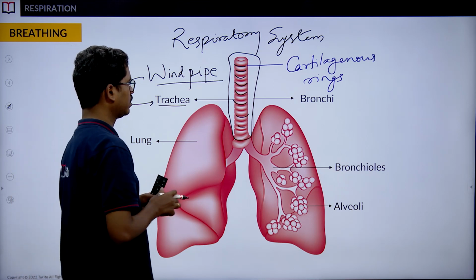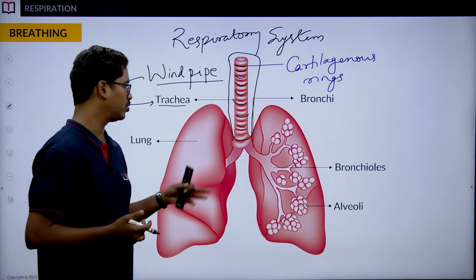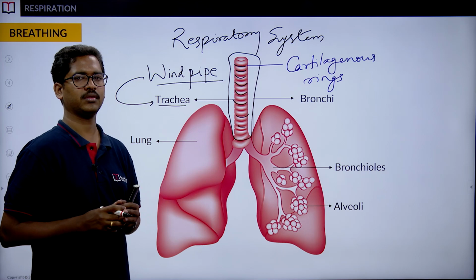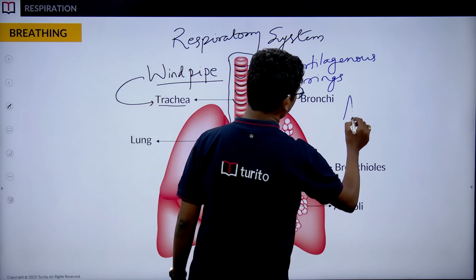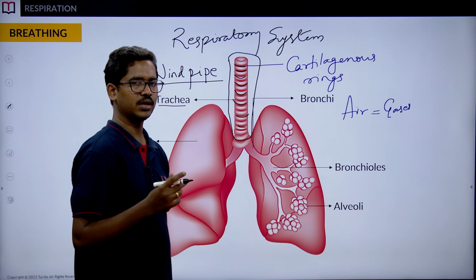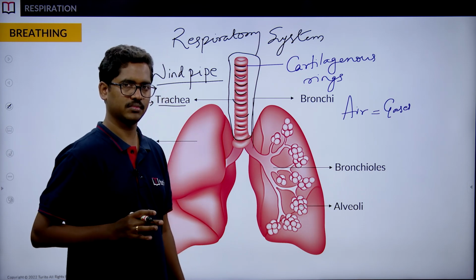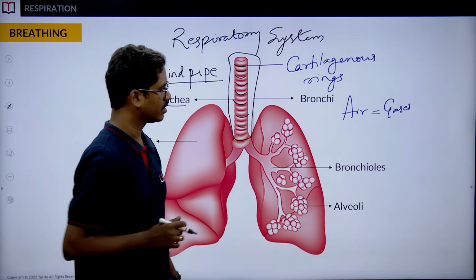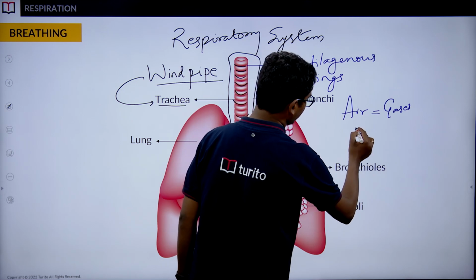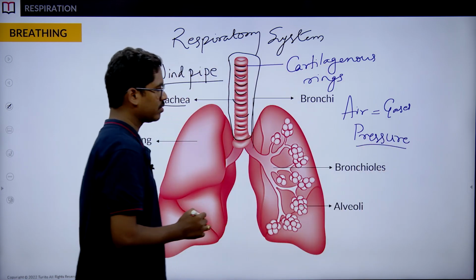You have to understand one thing. The trachea is part of the respiratory system we are dealing with, so certainly it is to deal with air. Air is composed of several gases. Now, first and foremost, when you think of gas, pressure is one important factor which is involved here. Agreed? Any confusion? Whenever air is taken in, air contains gases, and whenever you see a gas, that is mainly implying towards pressure.